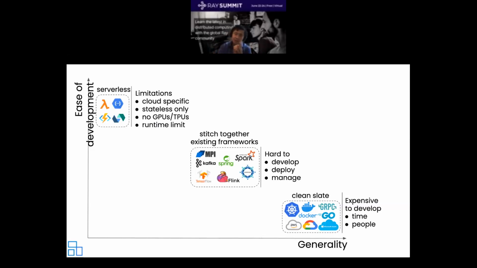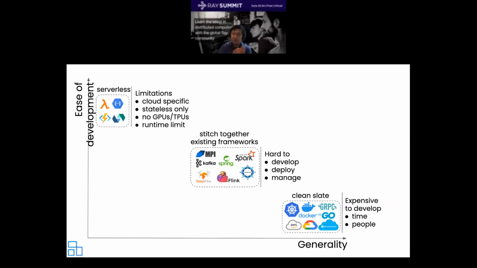On the other end of the spectrum, some people choose easy development. People can use serverless. For example, on cloud vendors, you can use Lambda and Google Cloud Run, and IBM Cloud also has a serverless offering. This is very easy development. You just develop the code for your local business logic, and the framework takes care of state management, fault tolerance, and other considerations. But it's also very limited.